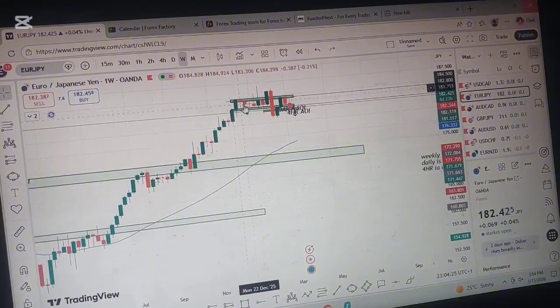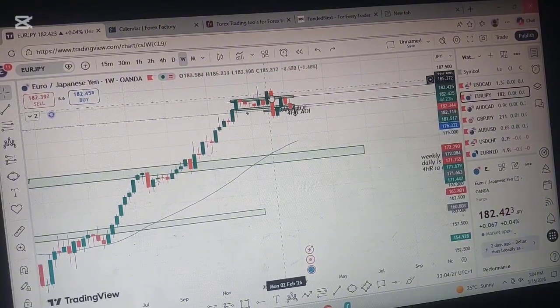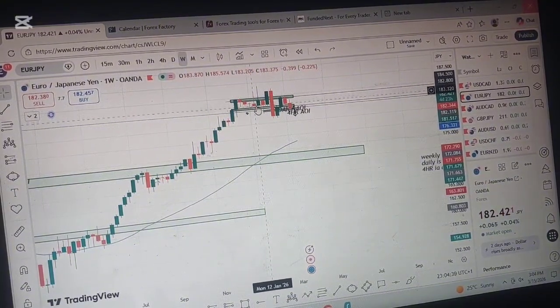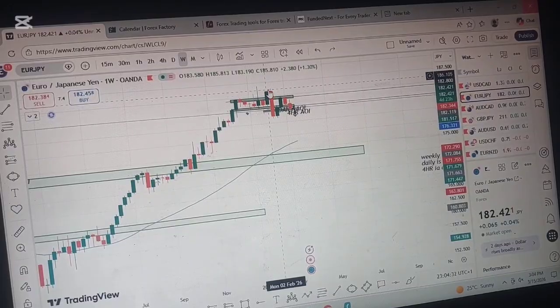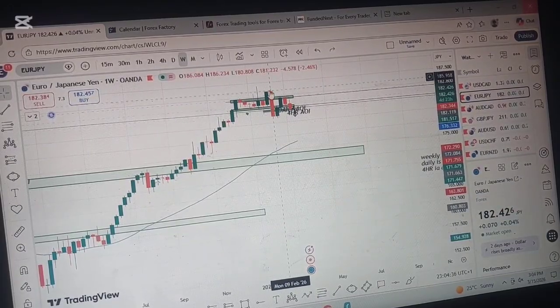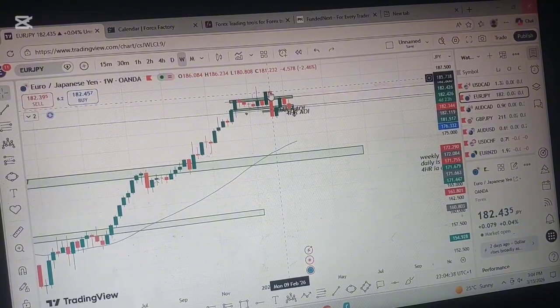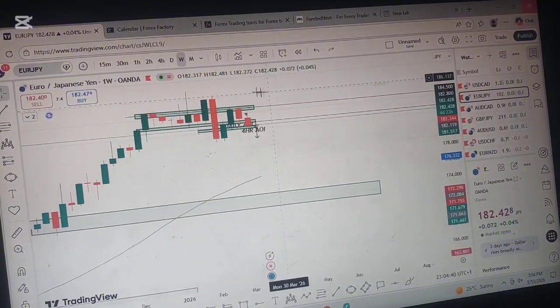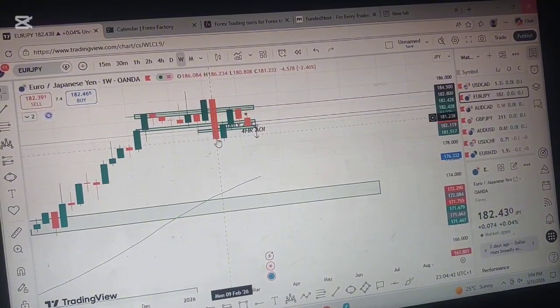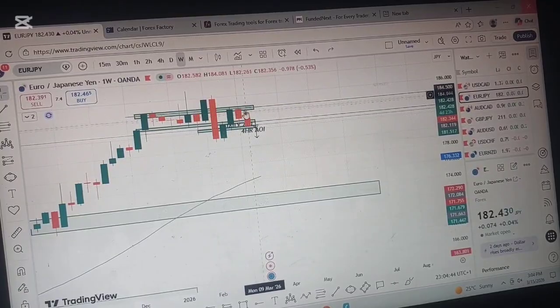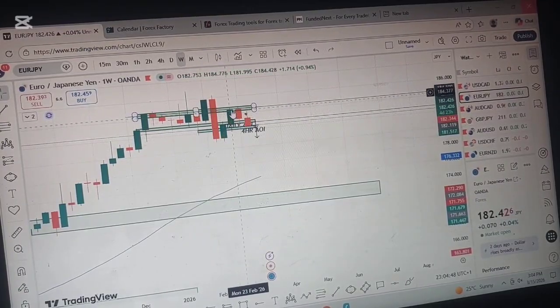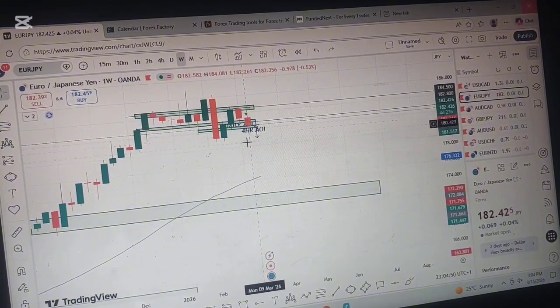Now we go down to the weekly time frame. You can see we are clearly bearish on the weekly time frame. This was our previous higher low, and this was our previous higher high. So market took out this higher low, creating a new lower low, and here we become our new lower high. Are you seeing it, guys? Here's our lower high, and here's our lower low. We are creating market structure here, creating a leg, creating a lower high for us to create a new lower low.